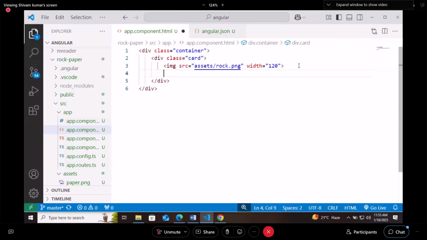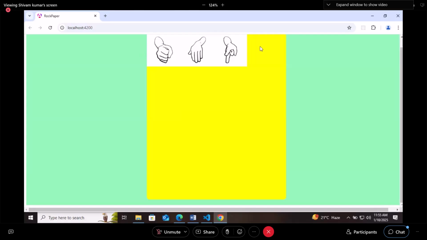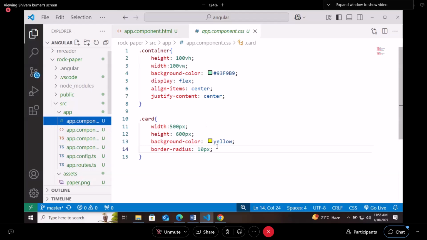In the same way, we need to give the images for paper and scissor also. So here I will change it to paper, and this I will change to scissor. And you will see all these three images are coming. So let's design this particular container now.